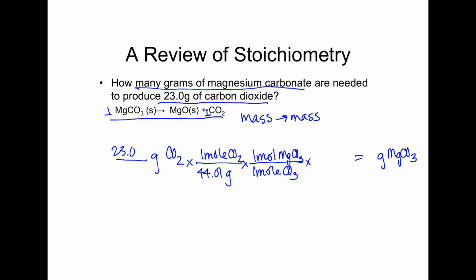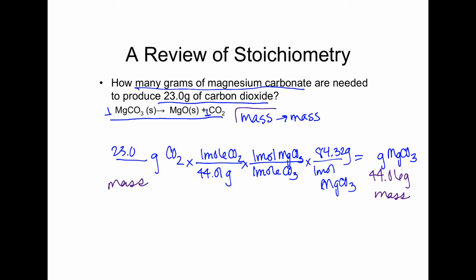All right, and then to convert moles of carbon dioxide to grams of carbon dioxide, I'm going to use the molar mass. And when I add that up, a magnesium, a carbon, and 3 oxygens is 84.32 grams. On my calculator, I got 44.06 grams per mole, just grams of magnesium carbonate. And so I was calculating a mass. I started with a mass. This is our typical mass-to-mass problem, and we use molar mass, and we use mole-to-mole ratios to make that happen.